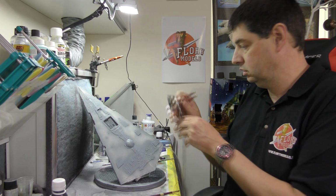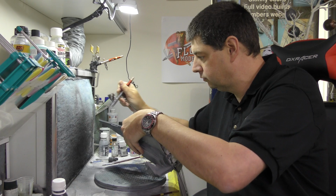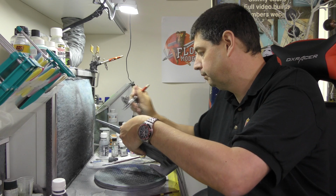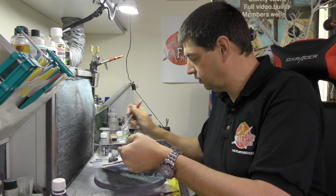Okay, so we just check our flow. Okay, we'll start at the front. Very light. Hopefully you can see how it sort of mottles the colour, and that's because it's obviously showing through underneath.